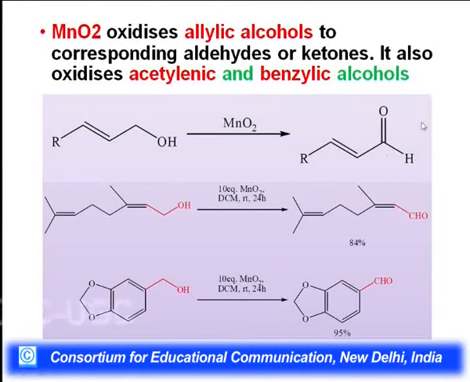Why do we call this oxidation? What we find here is that when we are converting this OH to a C=O, in an alcohol there is one bond between carbon and oxygen, whereas when we talk of an aldehyde or a ketone, there are two bonds between carbon and oxygen. So a bond is increasing, hence the compound is undergoing oxidation. So from this primary alcohol, we will get an aldehyde.